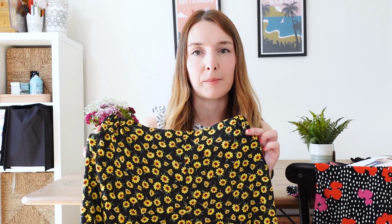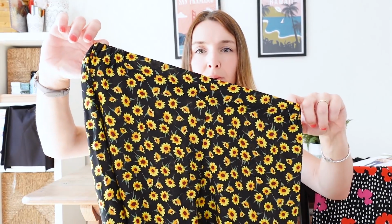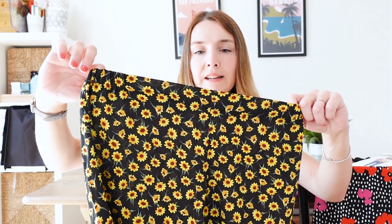If you really want to make an easy pair of trousers, this is a great pattern to try because there's no fitting in there. The waist at the back is elasticated. The front is actually flat, which I think is a little bit more flattering than a full elasticated waist. But yeah, really quick, speedy sew.